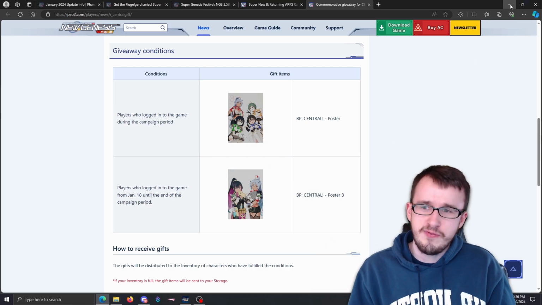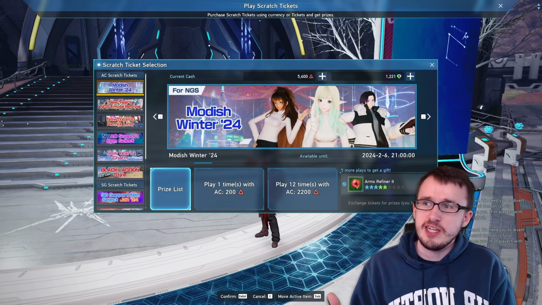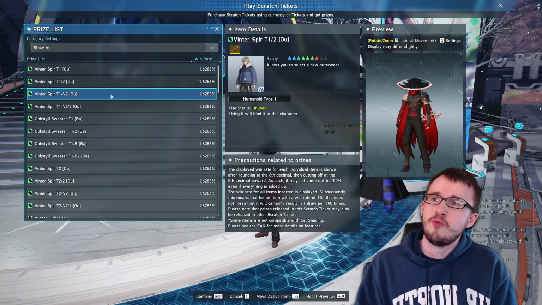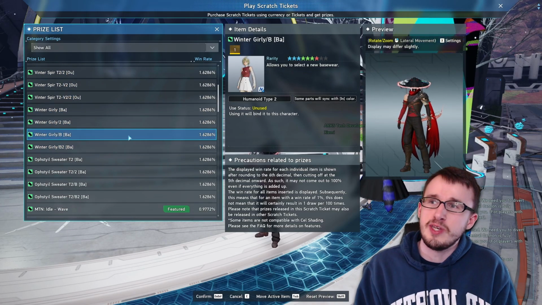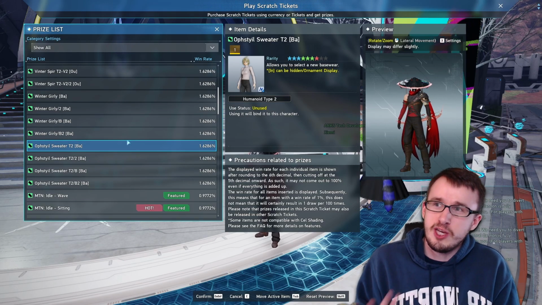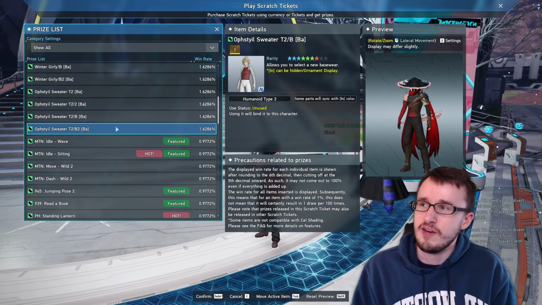But for the last stuff, there are a couple of scratches in game that you can scratch on. One is the Modish Winter 24 AC scratch, which has a ton of casual outfits for both Type 1 and Type 2, which, because we don't get too many casual outfits in this game, I think is going to be quite popular. And maybe not for Type 1, but for Type 2, it's definitely going to be expensive to try to get multiple of these things, or even just one of these outfits.